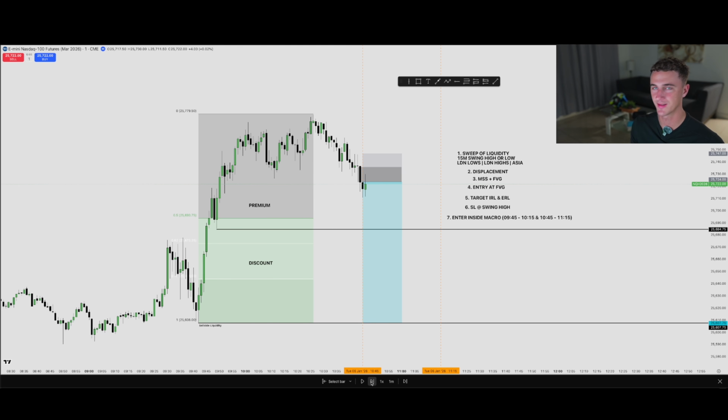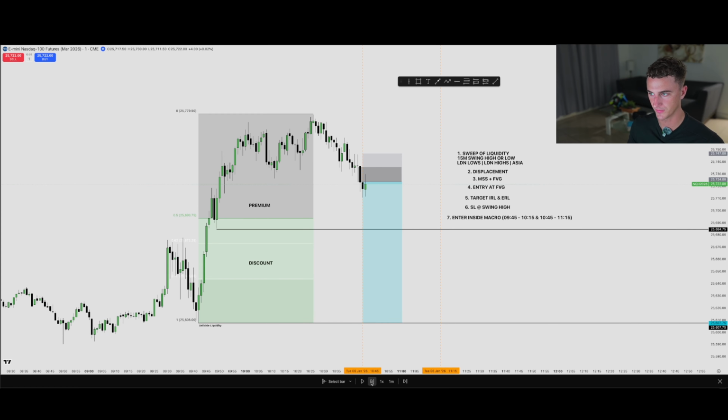If you're not trading like this, guys, don't expect to see results and don't expect to become profitable, okay? You should always be using a specific checklist criteria. If you're not, and you're just blindly entering whenever you feel like it, I'm sorry to break the news to you, but you're never going to become profitable trading like that.